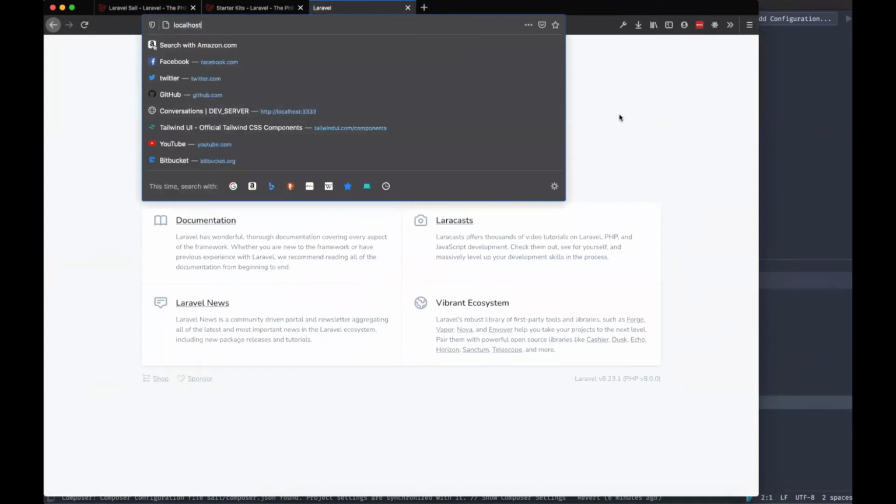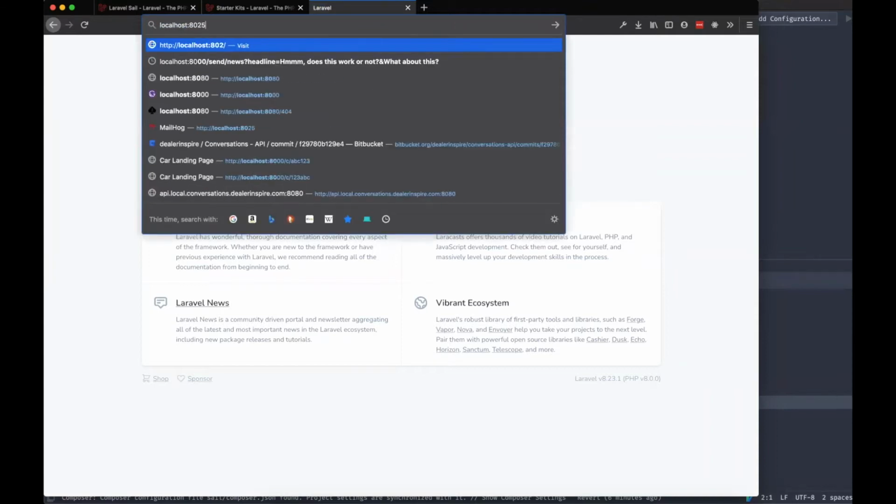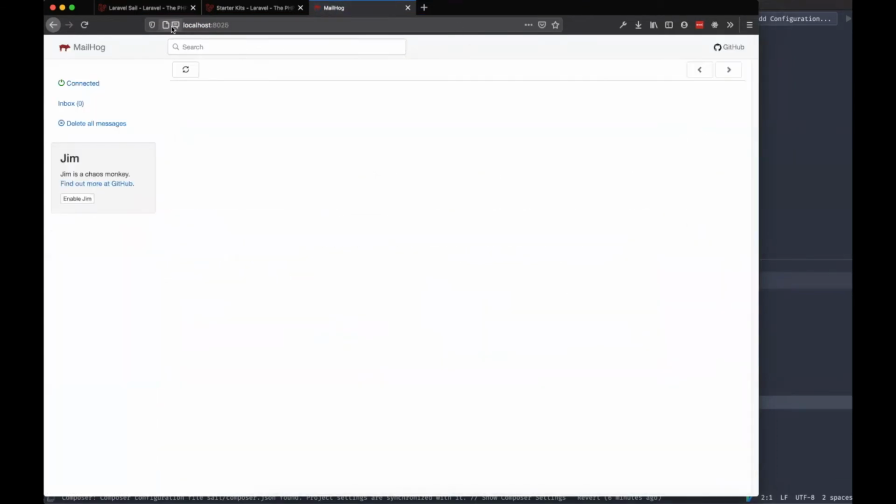And then the web host, if you're looking for emails, I won't send any in this one right here, but 8025, we'll open up this. This is Mailhog. So this will show up any emails you send from within the application, and the local setup will end up here. And this is just like a little inbox if you ever used it before.